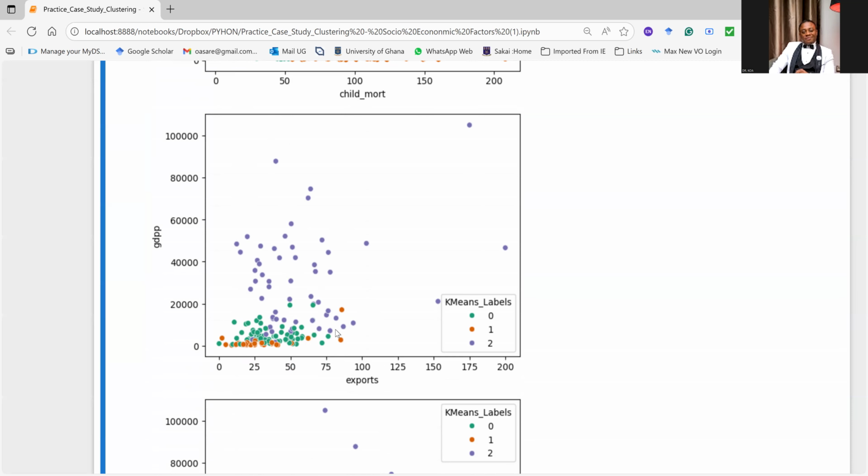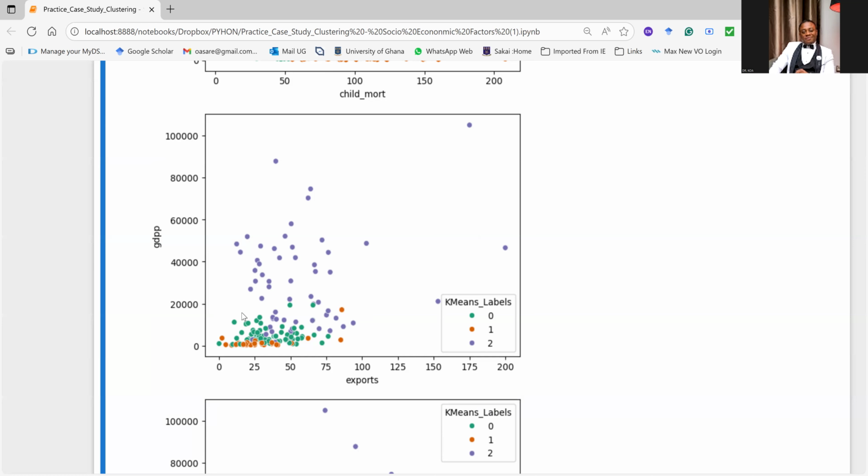See, there are a few poor countries that seem to have high exports and a bit of high GDP, but not much high GDP, like these ones. They have high exports. Let's say Nigeria is exporting a lot of oil or something, but then that is not reflecting in the GDP. So there are a couple of them.